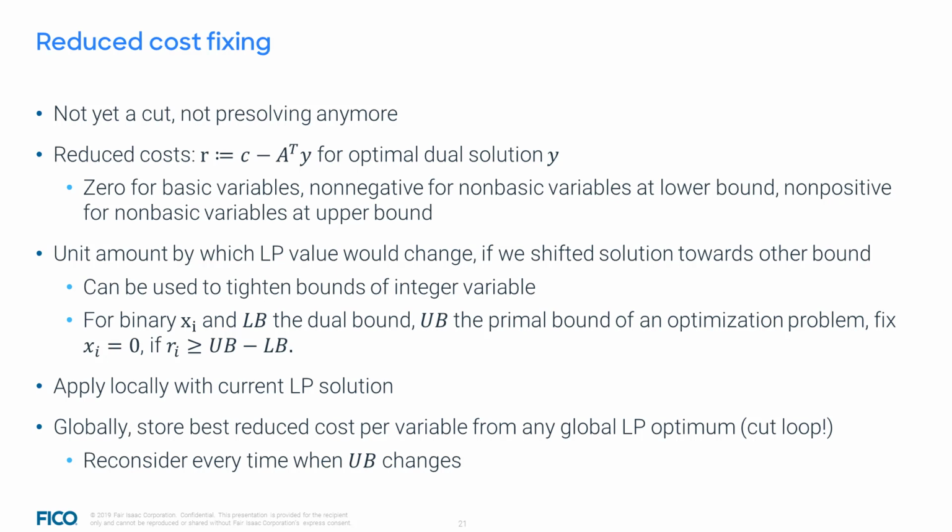Note that we could even exploit dual degeneracy to explicitly compute different reduced cost vectors. This means alternative dual solutions for one and the same LP. For global reduced costs, we store the best reduced cost for each variable individually. At the root, we might not yet have a good primal bound available. However, even if we find such a bound later in the search, the stored reduced costs will still allow us to fix a variable globally during the tree search.